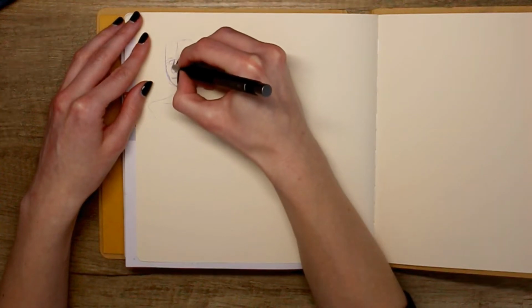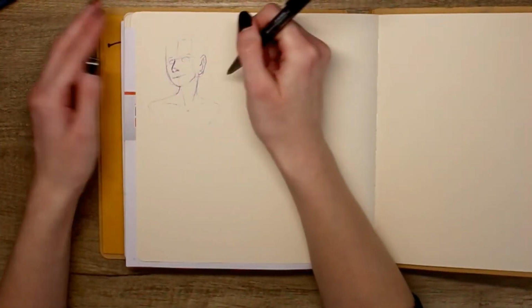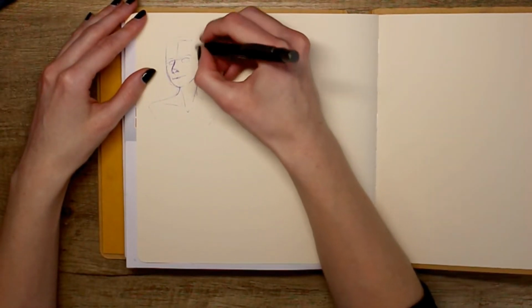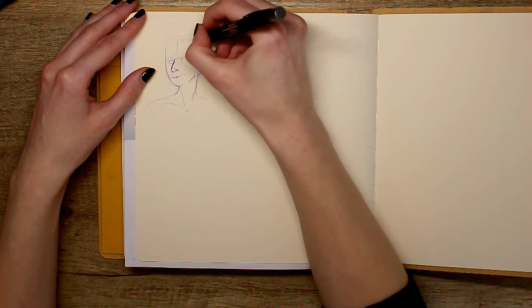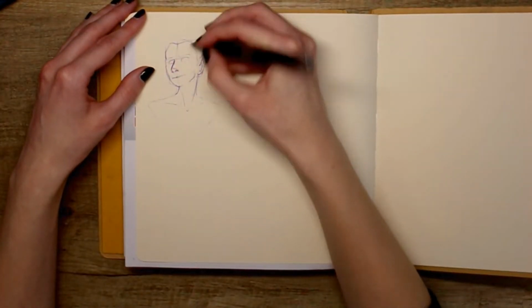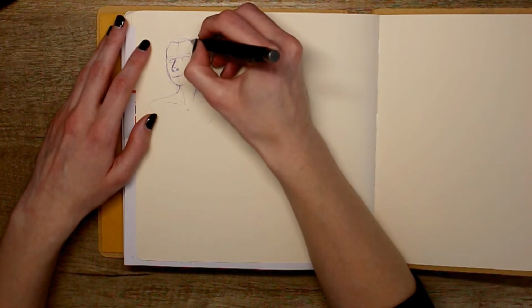What I'm trying to do now is shorten my sketching process down to shapes and lines, just making less unnecessary lines. One line that I have to do now though is the hairline, because that one basically tells you how the face shape is gonna look. So let me see if I can draw Vi here, because I like her.